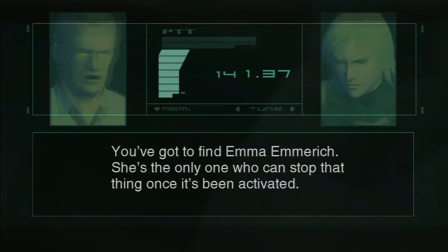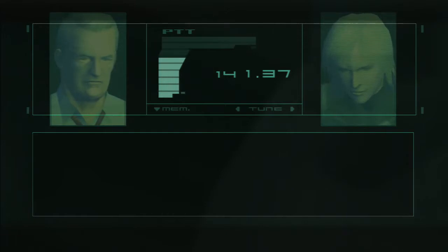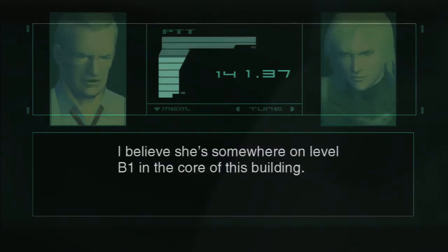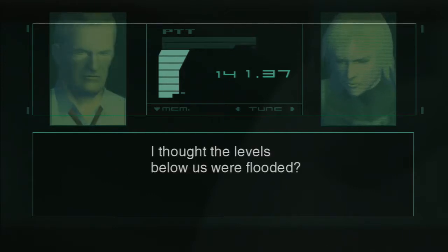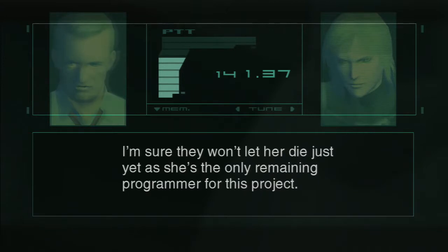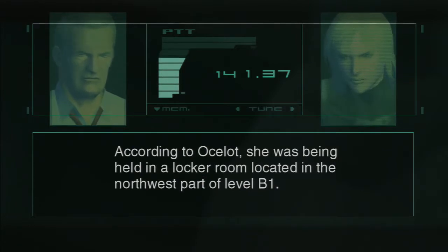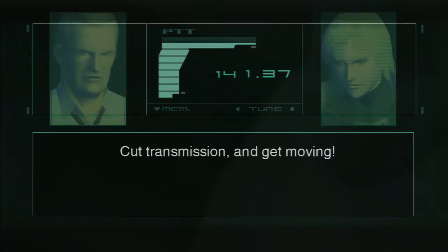You've got to find Emma Emmerich. She's the only one who can stop that thing once it's been activated. Emma Emmerich? She's the system programmer for Arsenal Gear. I believe she's somewhere on level B1 in the core of this building. I thought the levels below us were flooded. I'm sure they won't let her die just yet, as she's the only remaining programmer for this project. According to Ocelot, she was being held in a locker room located in the northwest part of level B1. Cut transmission and get moving.